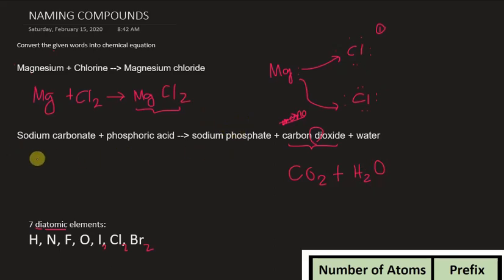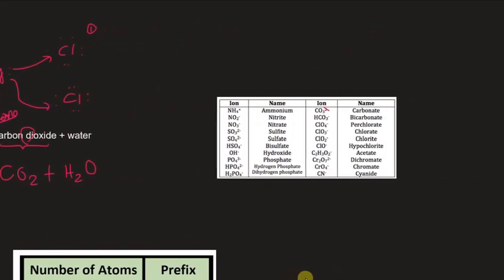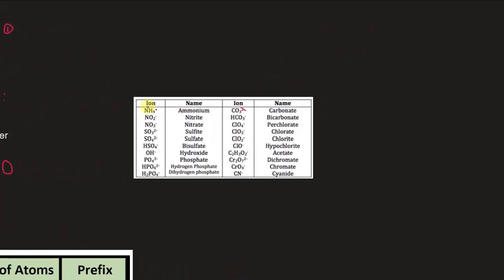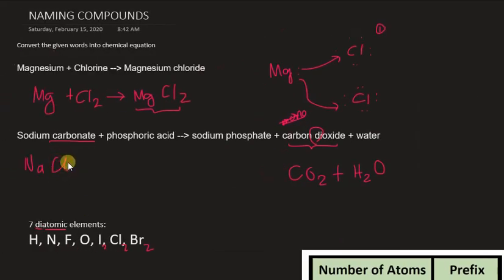So sodium carbonate: sodium is a metal and it is bonded to these ions. Carbonate is a polyatomic ion. You can proceed and check your table of elements. You can see this one. These are the lists of the polyatomic ions and their names. So we have here carbonate. You look for carbonate and it's over here. So the formula is CO3. Do not mind these charges over here. So you have CO3 carbonate, plus phosphoric acid.